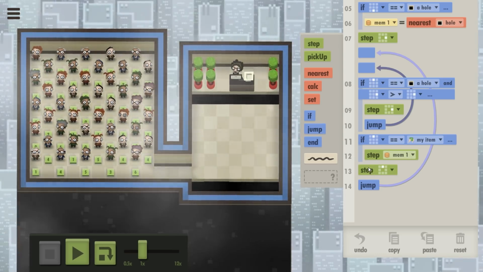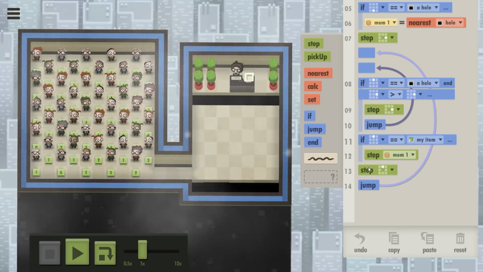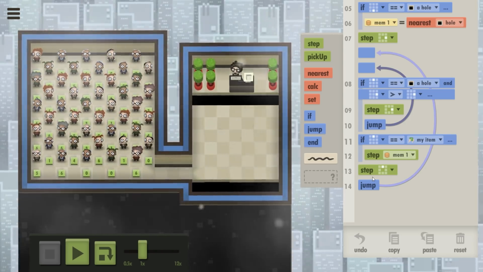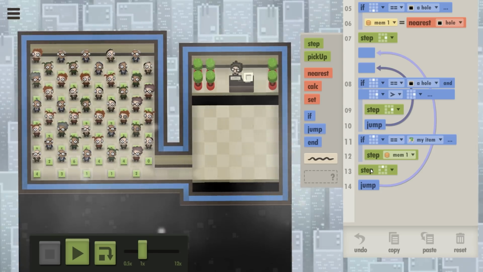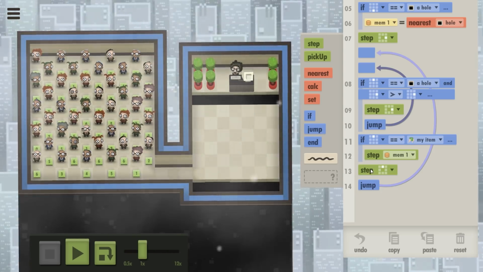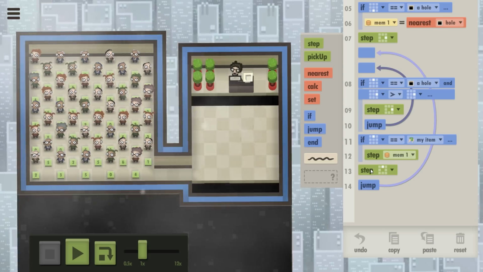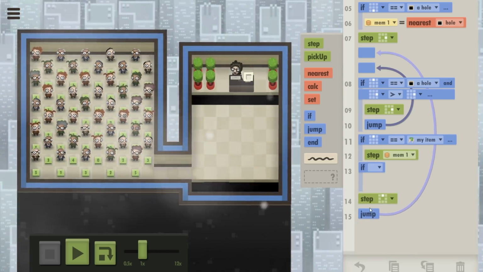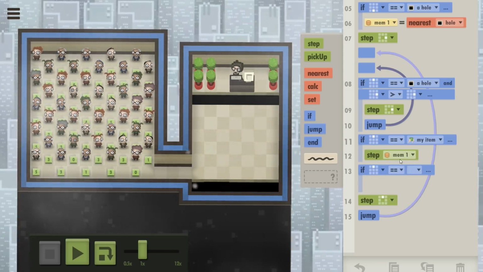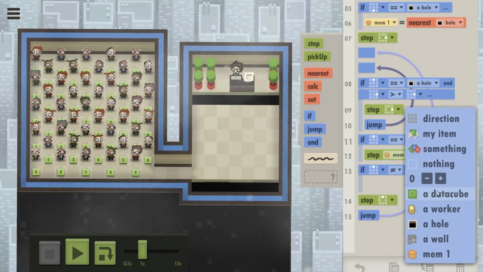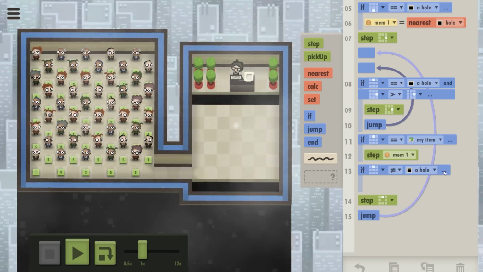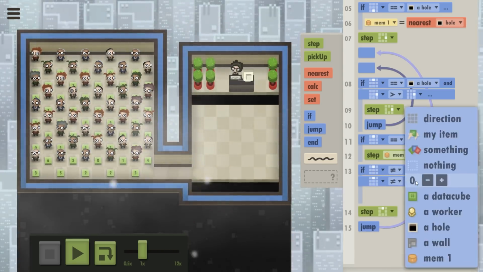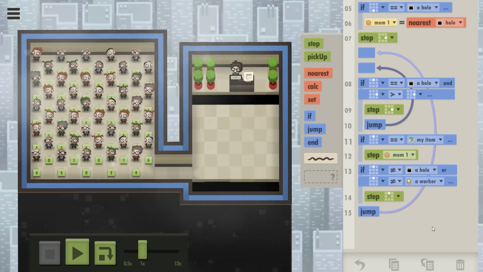But I only want the step up command, because if they're standing at a hole, I don't want them to die. And they're going to die if I do this. I guess I could just wrap it in another if statement. If up is not a hole, or up is not a worker, step up.